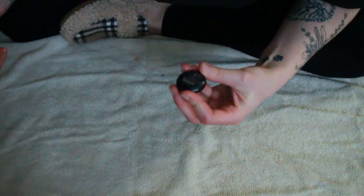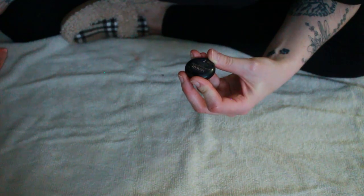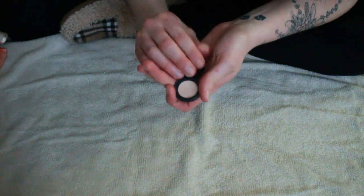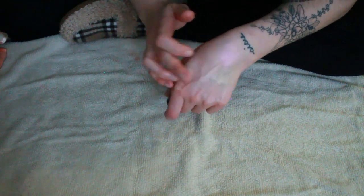Lastly, another Nomad Cosmetics one. This one is an illuminated highlighting powder in the shade Moonlight Sun. Let's see what this looks like. Okay, so very similar probably to Flexitarian, I'm thinking. And this is super old. Yeah, this one is either Flexitarian or Ritualistic, very similar. So we're gonna throw this one away.